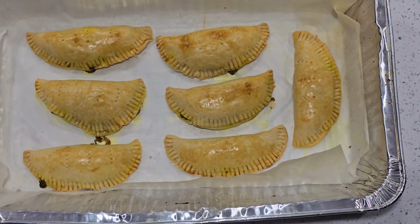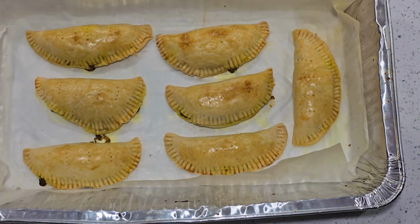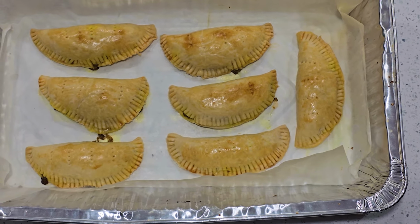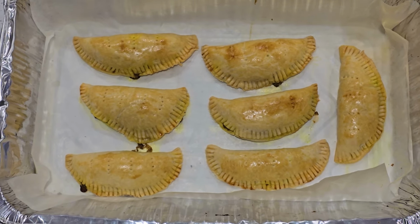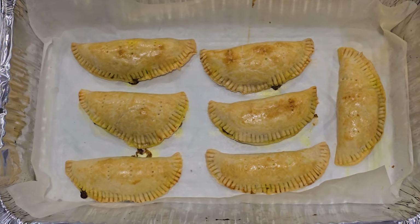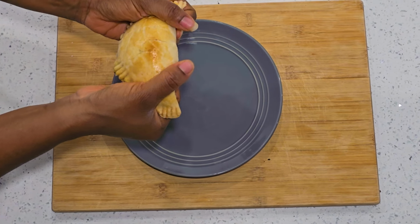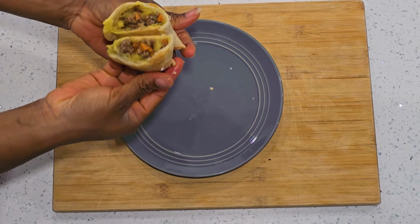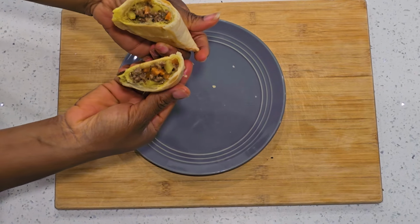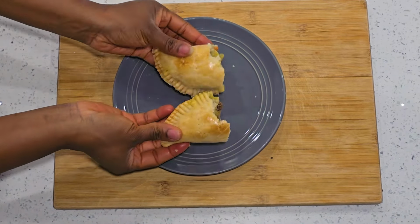Of course, it's not enough for me to say that it looks good. The people in the house, especially our chairman, has to taste the food and let us know how it really tastes. So I'm just gonna set it up, but before setting it up, you can see that as I break this, it breaks easily. It's flaky. It looks really juicy on the inside.